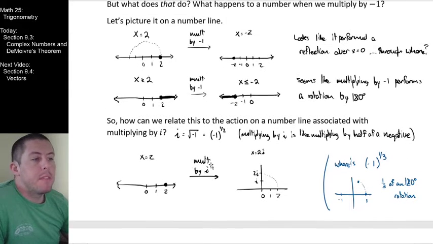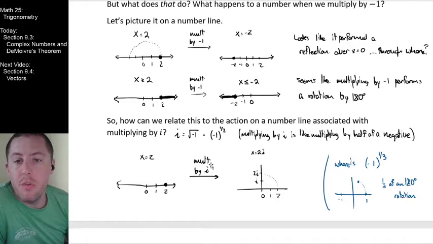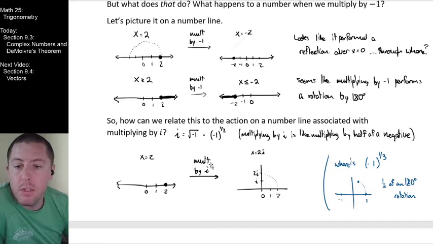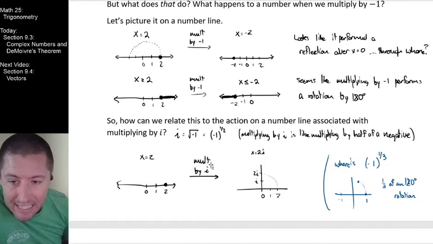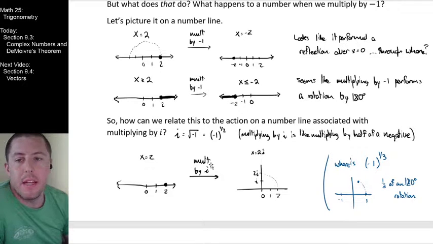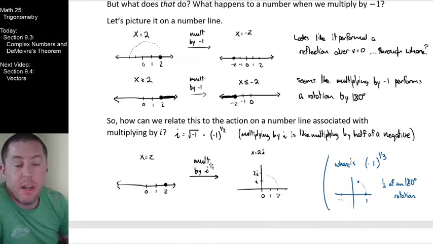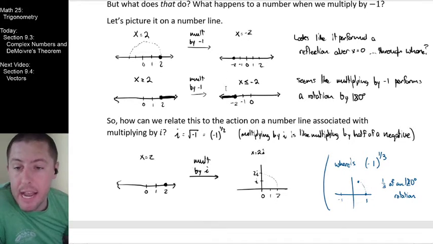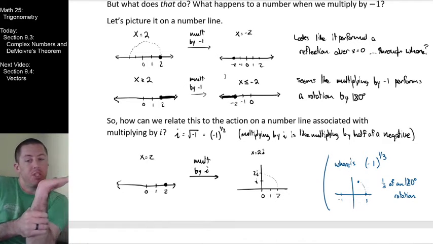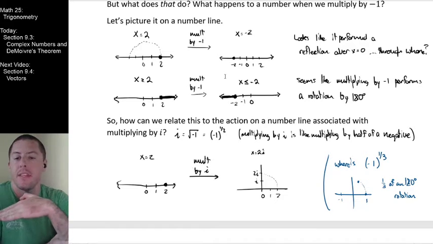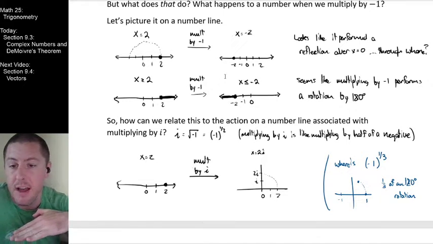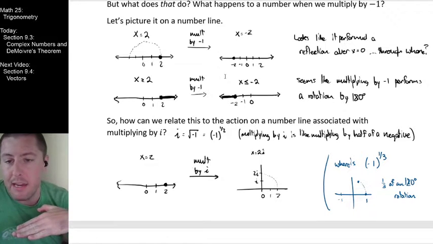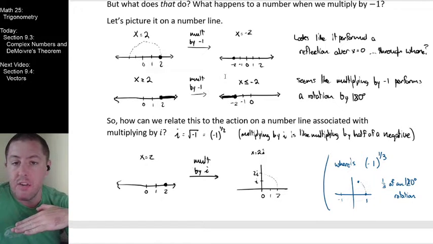Multiplying by i seems to be indicating to us amounts of rotation to do. The reason why you've never thought of it that way is because multiplying by negatives in general seems to be indicating to us some amount of rotation. Pretty much your entire life you've always multiplied by an entire -1, which has always landed you perfectly right back on the same number line that you were previously on, right? Because that's going to indicate to us to do a full 180-degree rotation.